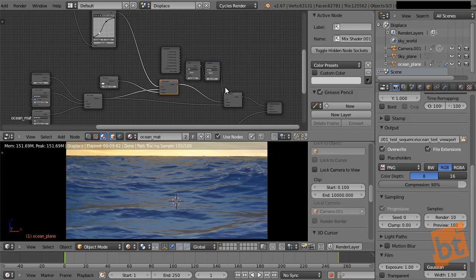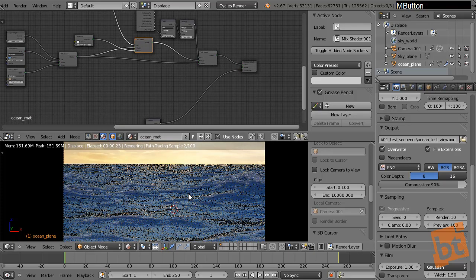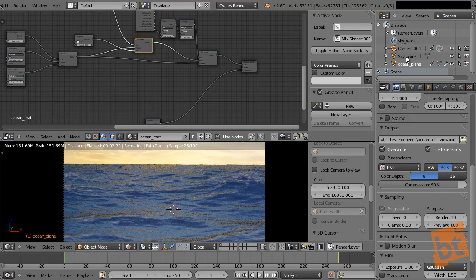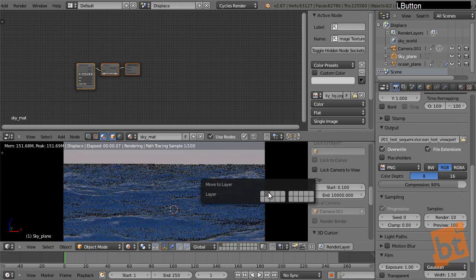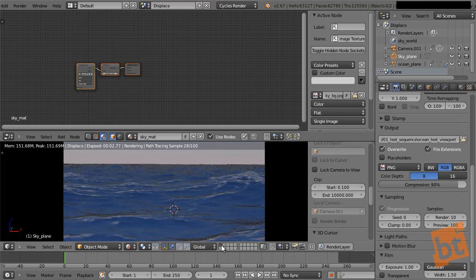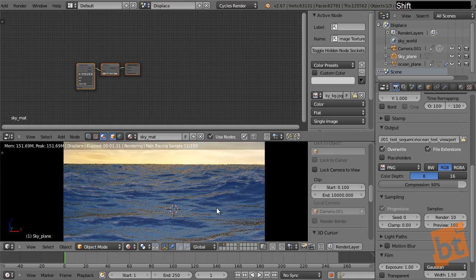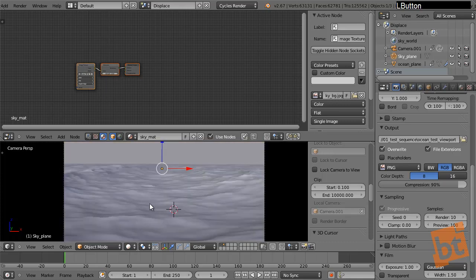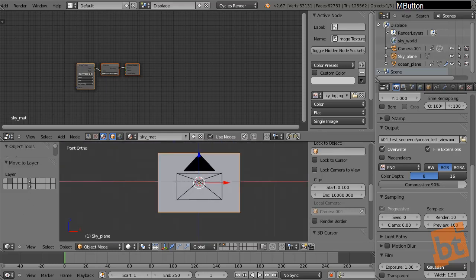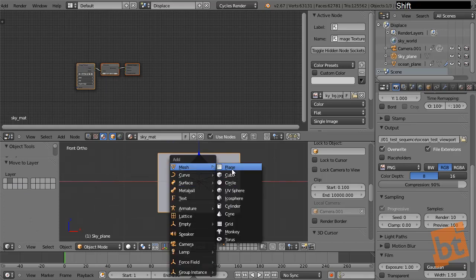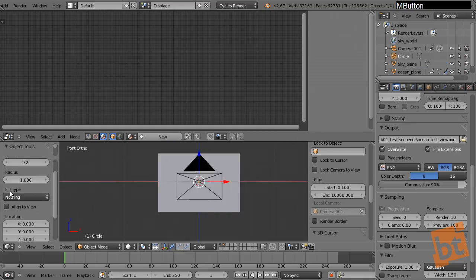Okay, I'm going now to get everything ready for the final compositing. So the first thing I'm going to do is pick the sky plane, go to the viewport, press M, and move it to layer number 2. Okay, now activate layer 2 here. And another thing that I like to add before we jump into the final render is a sun. Press T so I can see this, because now I'm going to create a circle here, and I want it to be filled by an N-gon, for example, right?